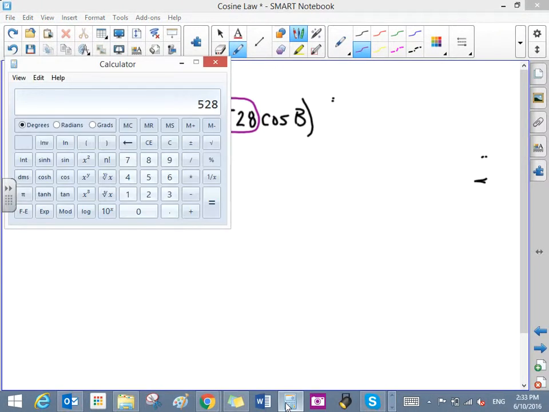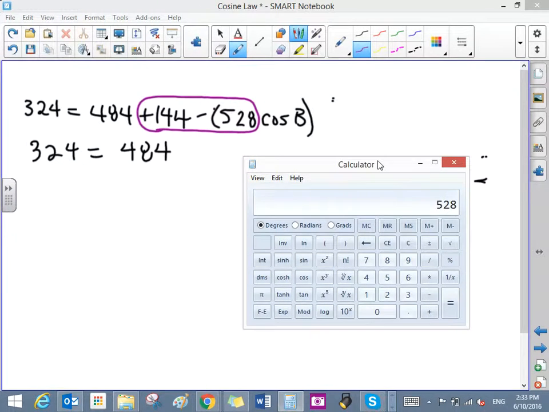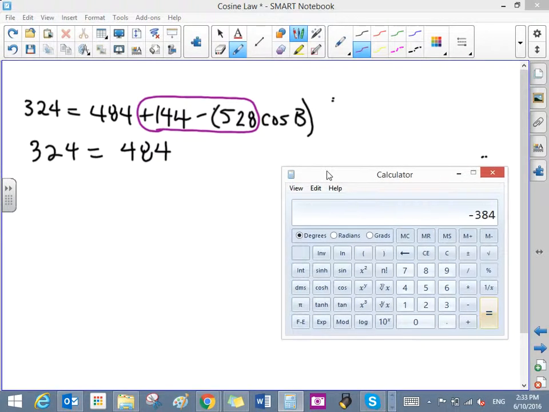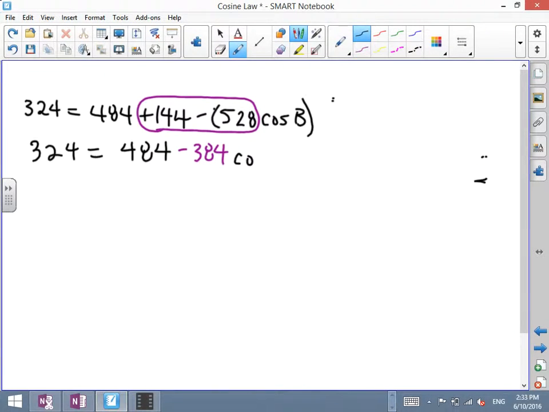So I'm going to go through with that. I'm actually going to run through and subtract those values just so we have it in front of us. So that's minus 384. So I will see that on occasion, and then finish with the cosine of b. Okay? So I'm here to tell you that that does not work. Can't do that.